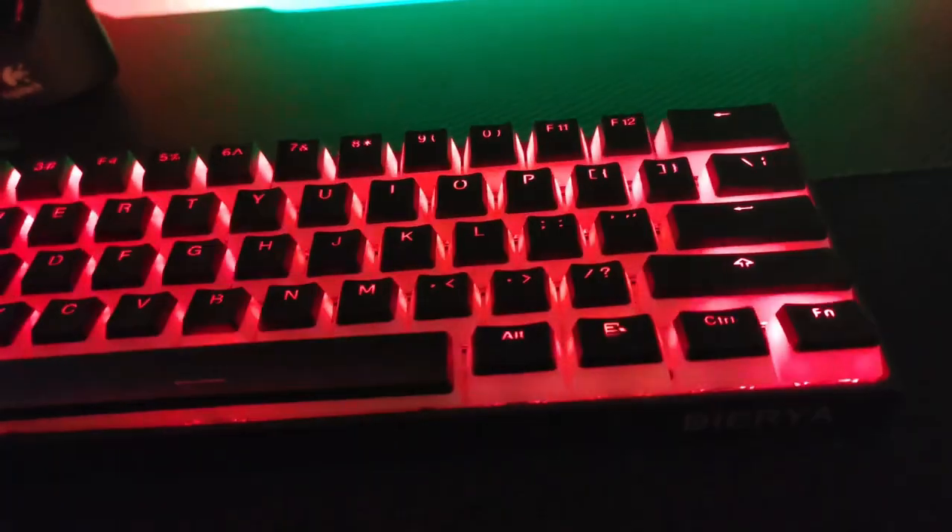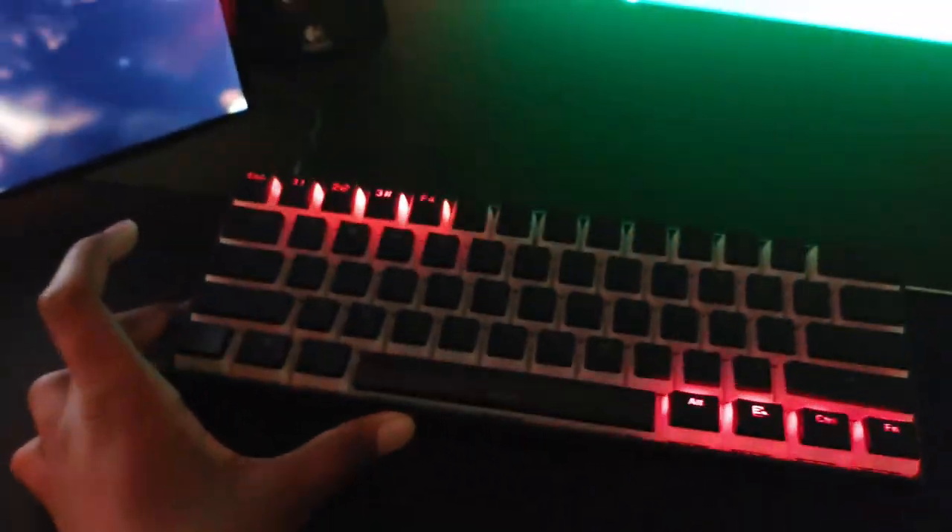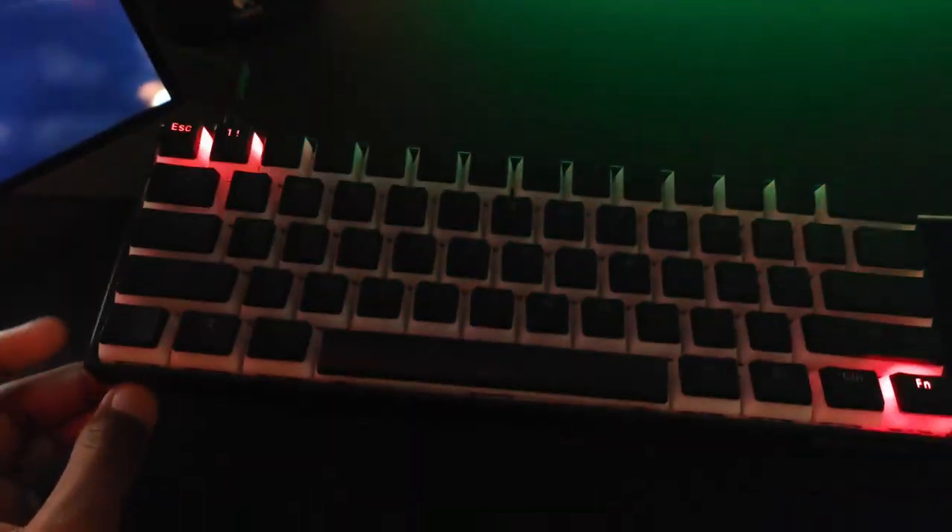Then right here I have my keyboard — it's the Dierya DK61. It's a pretty good keyboard, 60 percent. I don't recommend 60% keyboards because you don't have arrow keys, and without arrow keys it's kind of annoying — you have to press extra buttons. It comes with brown switches and you can change the switches. These are different keycaps — not the original ones. It also comes pre-foam modded. Then I have a Redragon wrist rest right here — it comes in different sizes and I got it for my 60% keyboard.